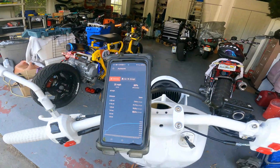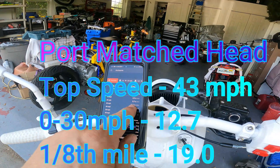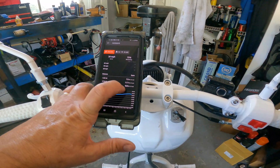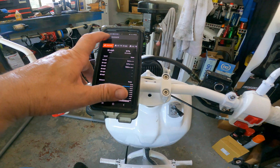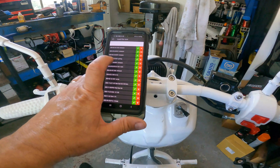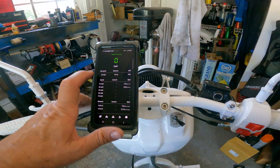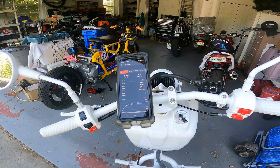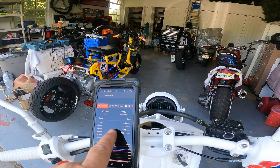19 in the eighth mile — a little bit slower, but those are very negligible. 43 miles an hour — that's one mile an hour faster on top speed. Zero to 30 was a 12.7 on that run, which is quicker. There's a 12.3 zero to 30 — that's a lot quicker. 18.8 in the eighth mile — that's quicker too. There's a 12.5 on the zero to 30. So it looks like it did get a little bit quicker — faster on the top end by maybe a mile an hour. I had a bunch of 42 mph runs and a couple of 43 mph runs, so that's negligible on the top end. The RPMs really weren't that high; I'm going to need to go to lighter rollers to get those RPMs up and make those springs worth it. I think the valve springs were too heavy for it.